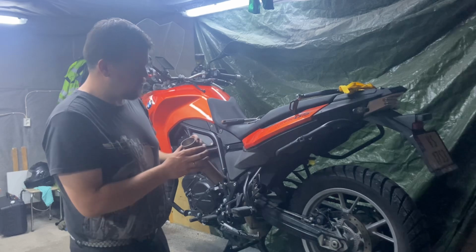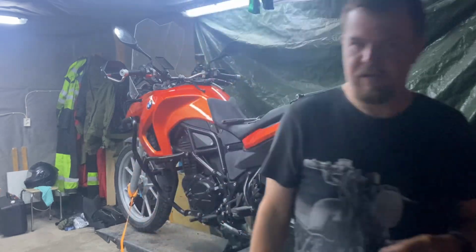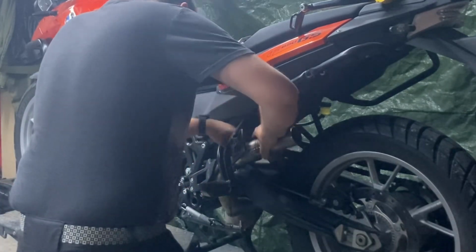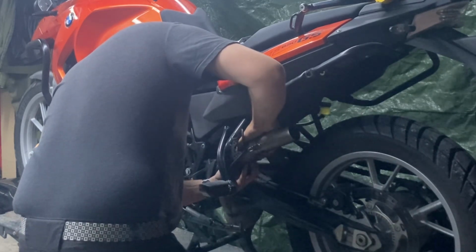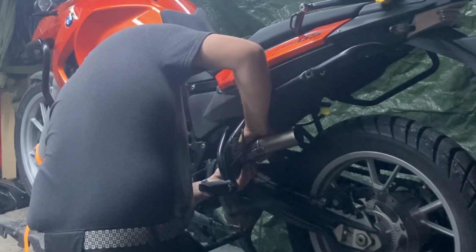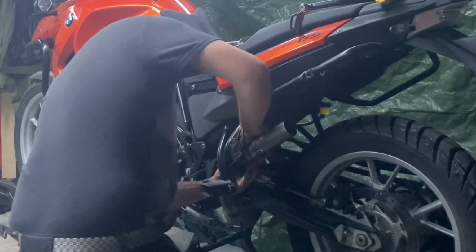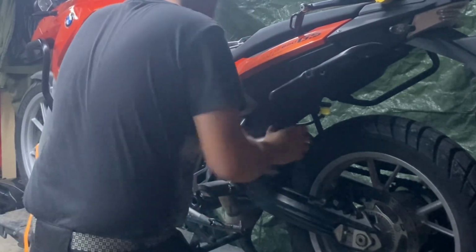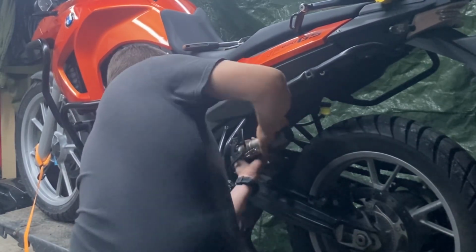So I'm going to take it to the vise again, and I will apply a little bit more pressure to it, but I don't want to squeeze it too much. Hopefully we are going to get it to fit, because I really want to get this exhaust on. Haha! There we go. It took some persuasion, but it is most definitely on now.